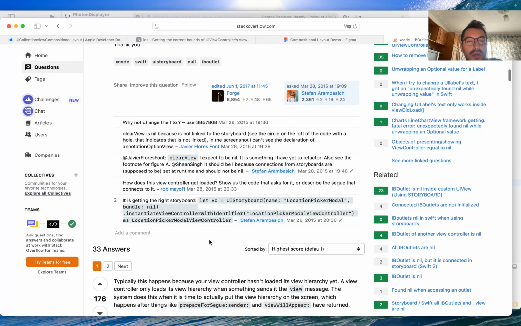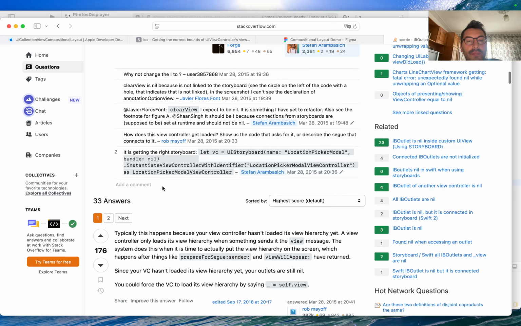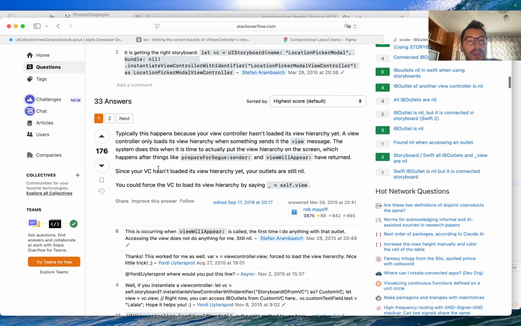Okay. How does the view controller get loaded? Show us the code that asks for it, or describe the segue that connects to it. Typically this happens because your view controller hasn't loaded its view hierarchy yet. A view controller only loads its view hierarchy when something sends it the view message.